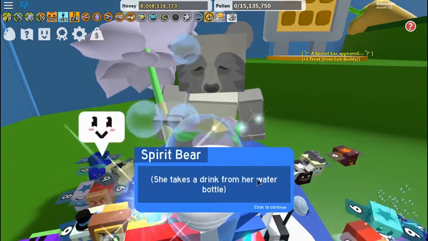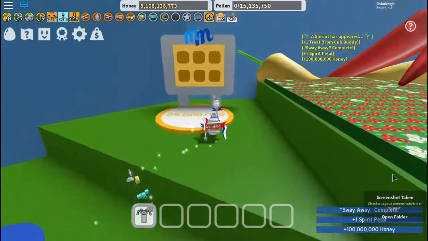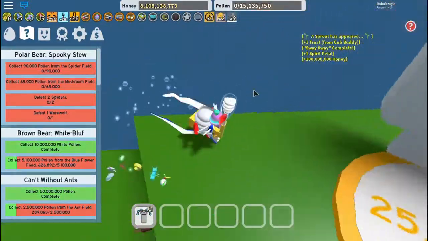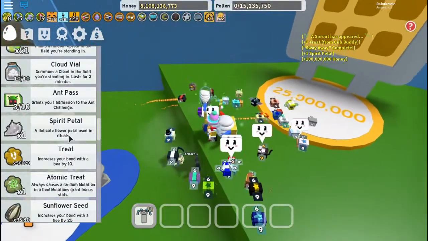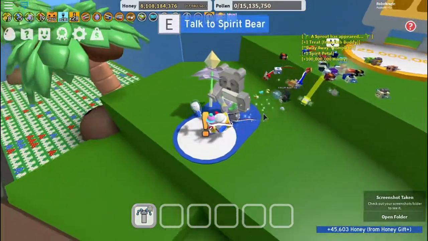She takes a drink from a water bottle. Much better. And we completed the 10th quest. Sway Away completed, and we got 1 spirit petal and 100 million honey. So there is our spirit petal. A delicate flower petal used in rituals. Nice. And let's go talk to Spirit Bear to get our next quest.